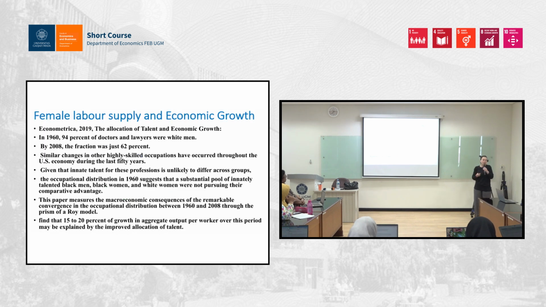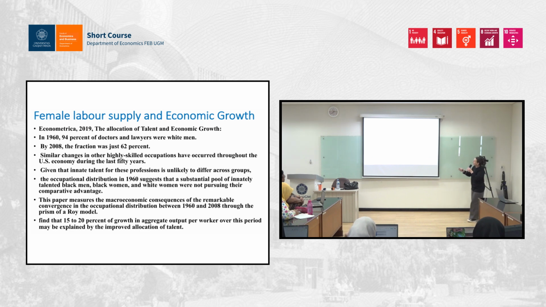It was published in Econometrica in 2019. It's a very recent study, and you are familiar with Econometrica. It's one of the best general economics journals, also very technical. So they have a very technical model, which I'm not going to try to explain, but what they do in this model is that they're going to look, again, at historical data, and they're going to consider the entry of women into the professions of doctors, lawyers, liberal professions, but also the entry of blacks.